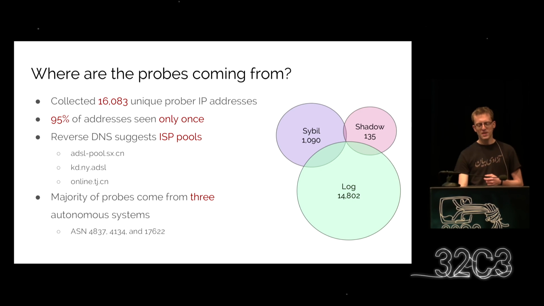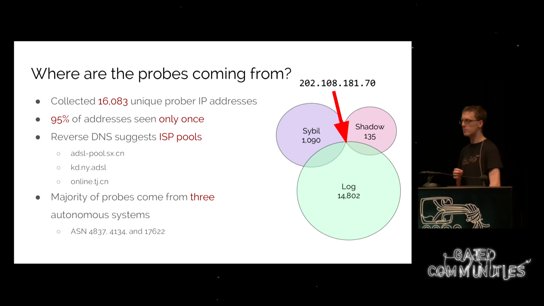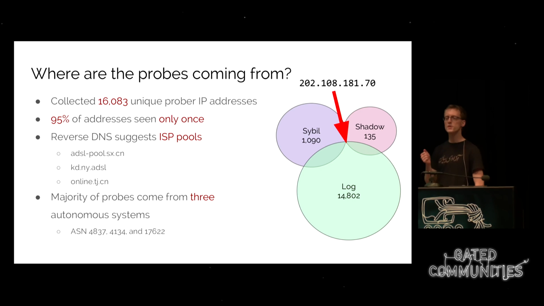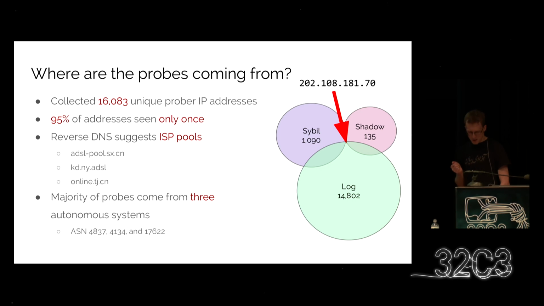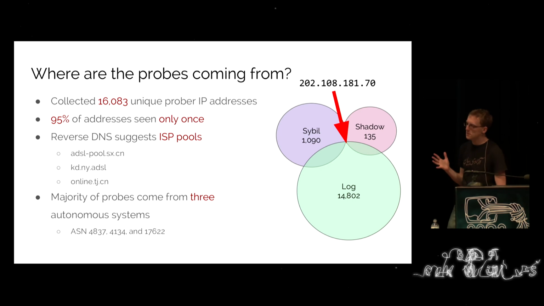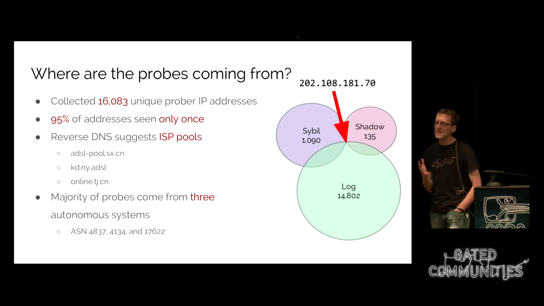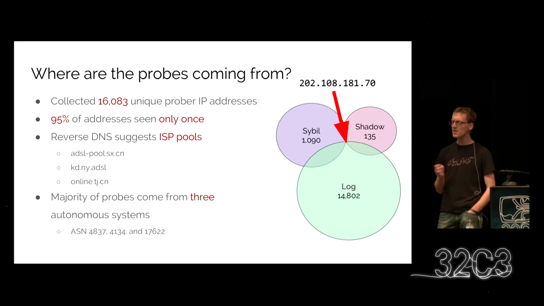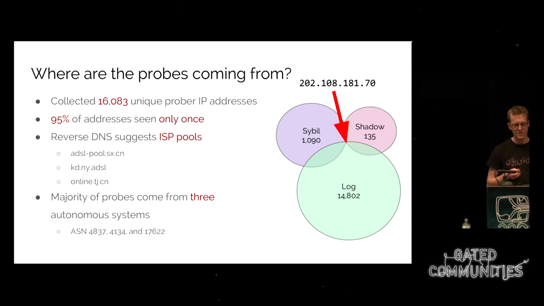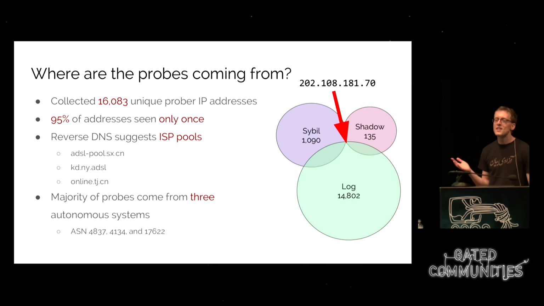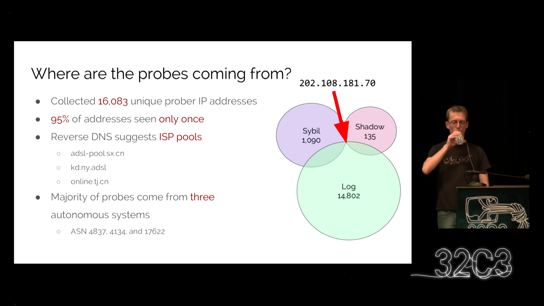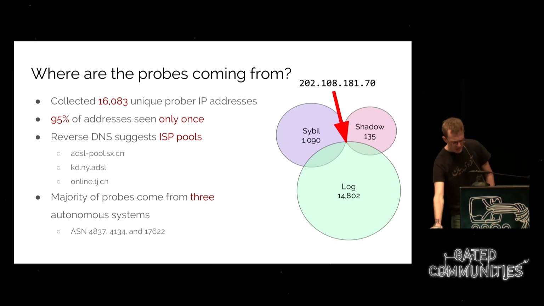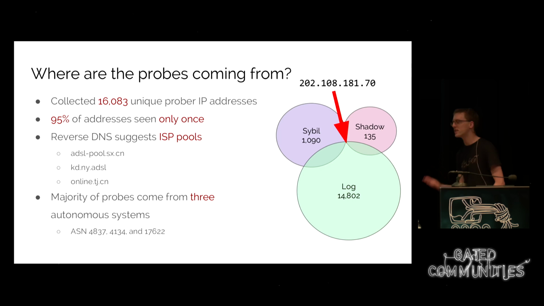And there is some set intersection, and there is one IP address among all of them that shows up a lot. So almost 50% of the probing activity used to come from this single IP address. And this system seems to be somewhat different from the rest because it seems to be a dedicated scanning machine. So I think it's not online today, so don't bother trying. It used to be recently. It also had an OpenSSH port. But it seems to be a dedicated system that is somewhat different from the rest, right?